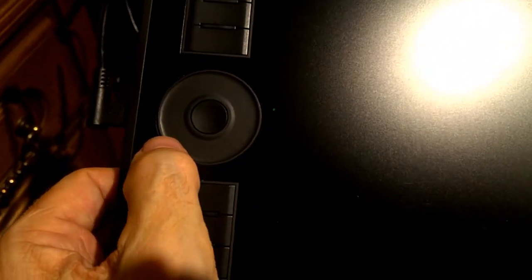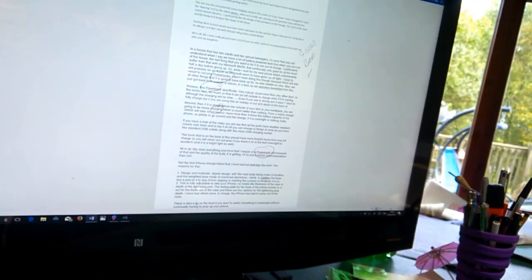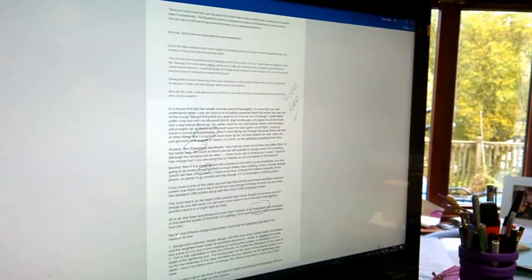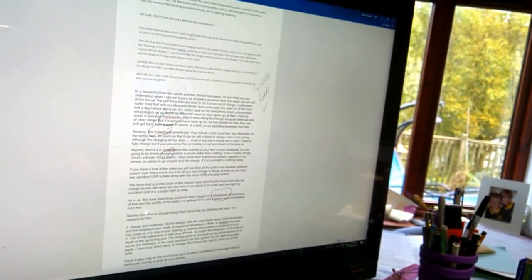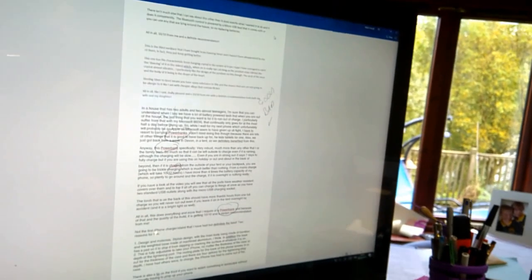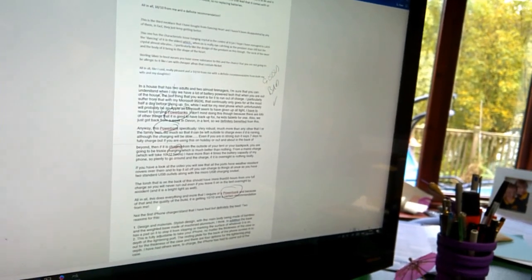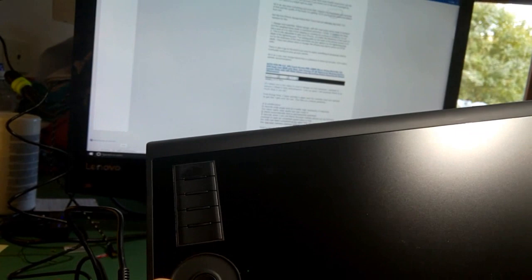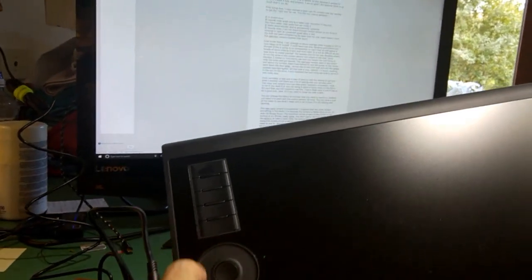This here, if I move my finger up and down there, we'll see what happens. Get my pen back into the middle. Not too sure what's going on there, but it was actually scrolling it because I've got it set up as the... There we go. Right. So if you have a look in the background there, as I'm rolling my finger up and down, it's scrolling through it, which is extremely useful.